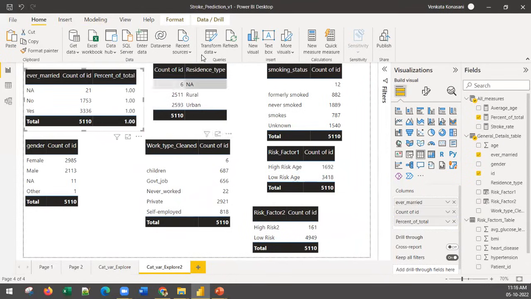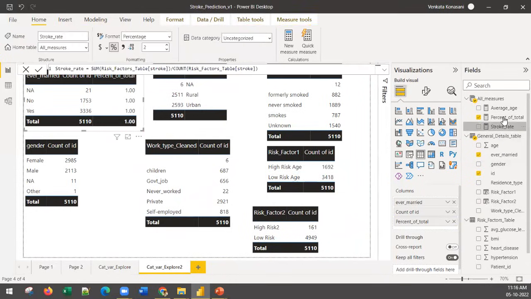Right now, this percentage total, you can click on this percent of total and make it like percentage. And if you make it like percentage, this is 100%, 100%, 100%. And this is what you will get, because these formulas are very much context based. If you count rows, only count rows related to this no will be counted. If you count rows, only count rows related to this s will be counted. So numerator and denominator will be same, because all these formulas are context based.